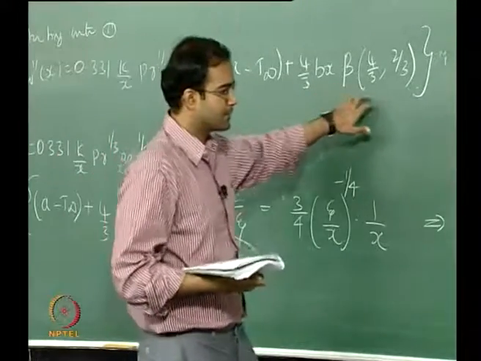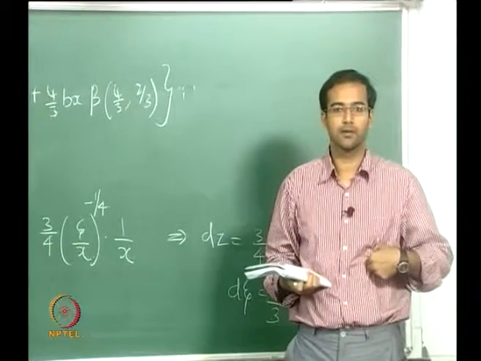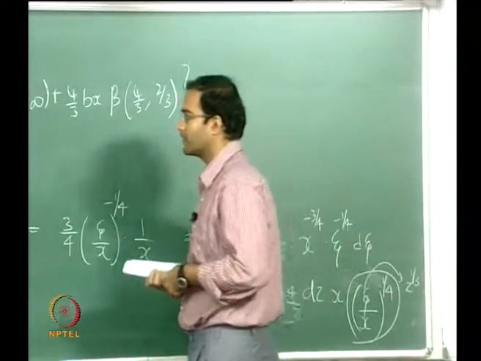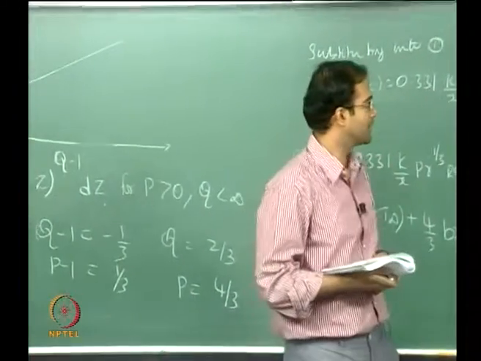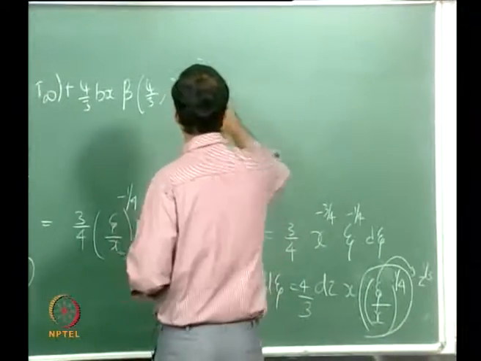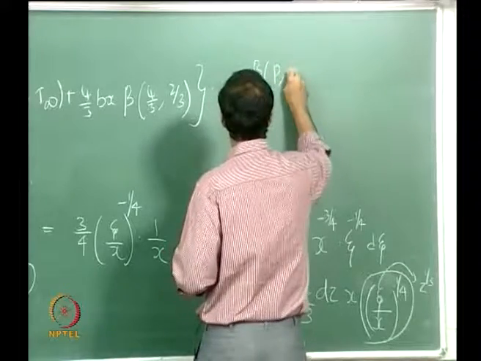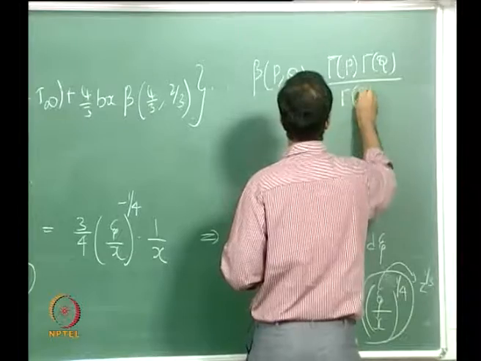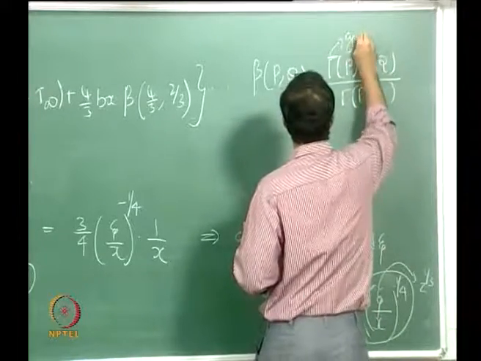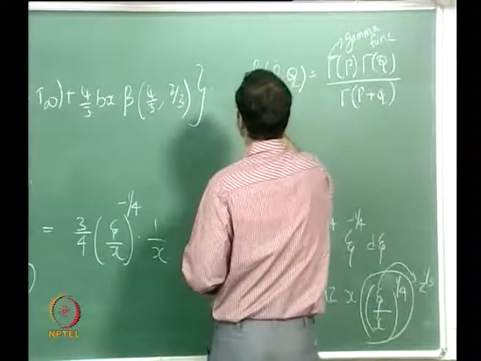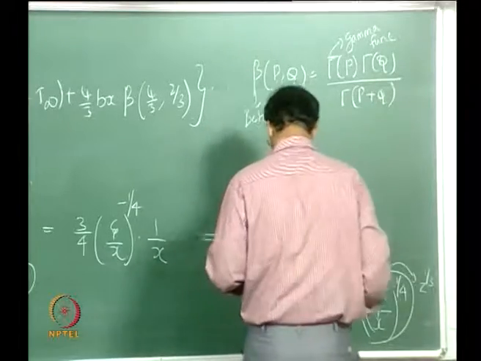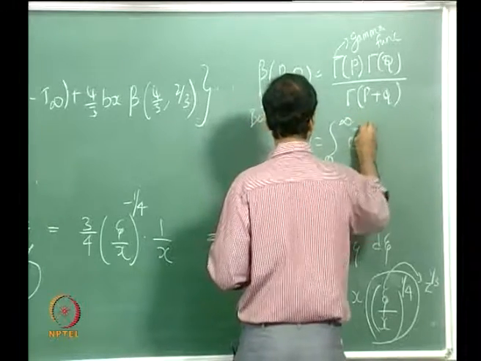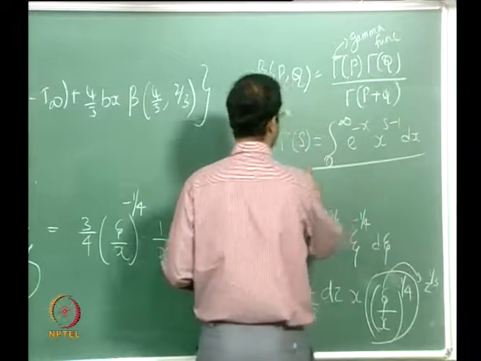And why do we now need to write this in terms of beta function? Because the beta functions are tabulated. Okay, in fact very specifically the beta function itself can be expressed as a function of another function called the gamma function. Gamma function tables are quite common. They are tabulated for different values of the function. So therefore we will express the beta function in terms of gamma function as follows. This is your gamma function. This is your beta function, where generally your gamma function, gamma of say some variable s, is represented as the integral of e power minus x, x to the power s minus 1 dx.